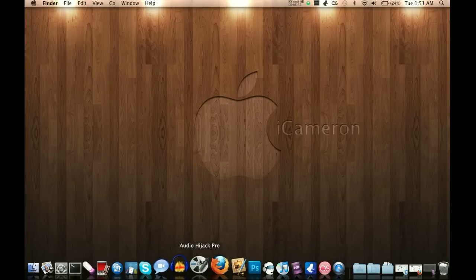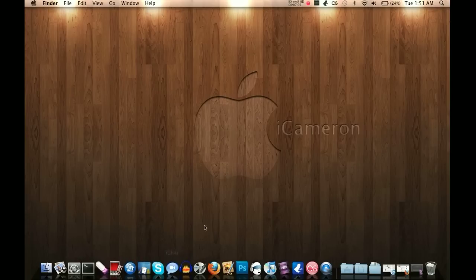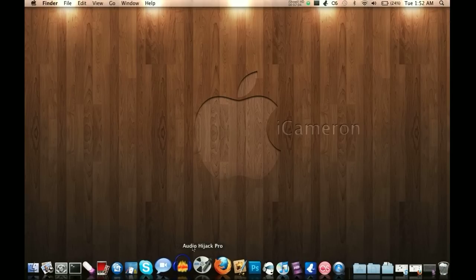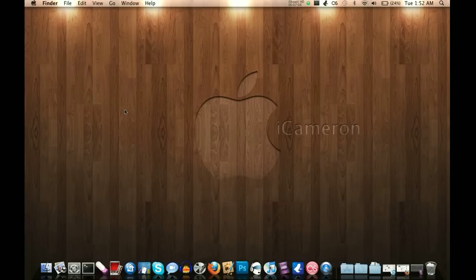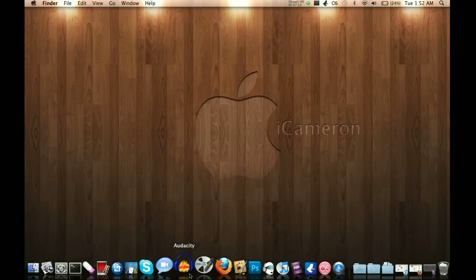Audio Hijack Pro, you choose a program and then you play audio on it and it records it without the hassle of a microphone or using headphone ports in and out. So I really like that. That's amazing. I use that to record music, and then I use Audacity to edit it to 30-second clips, and then I make them ringtones. And it's very free and safe, and very good quality actually.